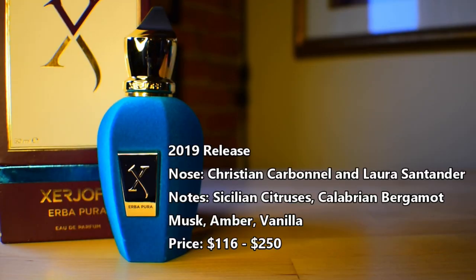This is, for the most part, everything that Al Haramain is, or Al Haramain is everything this fragrance is. Eau Givree is a really good fruity, floral, vanilla fragrance. And honestly, if you smell the fragrance in the air, I don't think there's a whole lot of difference that you can make out between the two fragrances. It's only when you have the fragrance on your skin for an extended period of time that you can tell that it's a little more creamy, a little smoother than the copy.